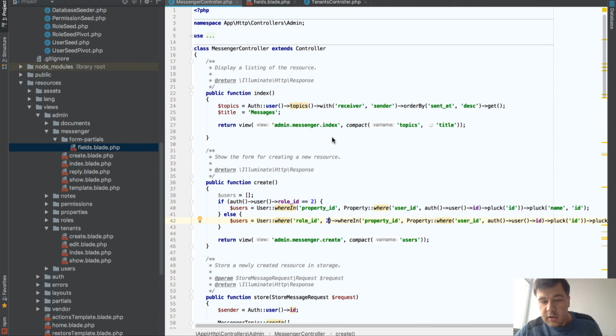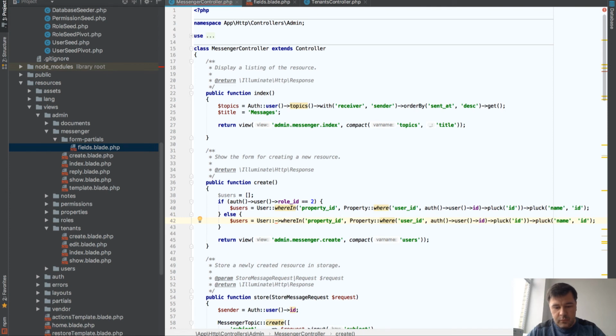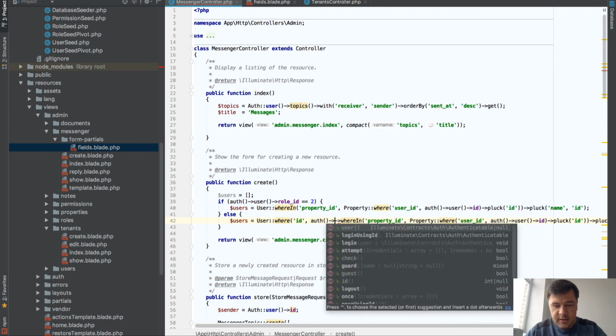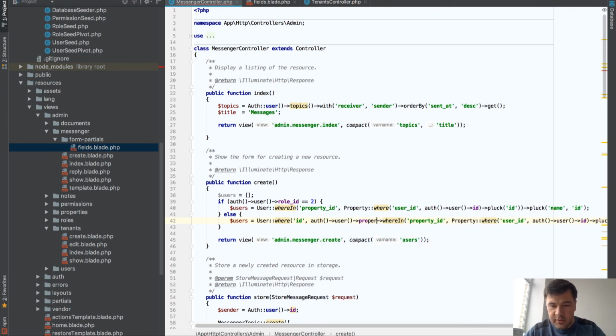Okay, I figured it out. So we need to basically create one user. In theory, it's only one property landlord for now, but we will make it extendable, so you would be able to change that thing. So all we need is user find user where ID equals my own user as a tenant user, then property user ID. That's it.